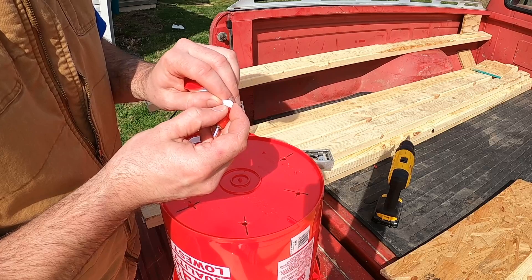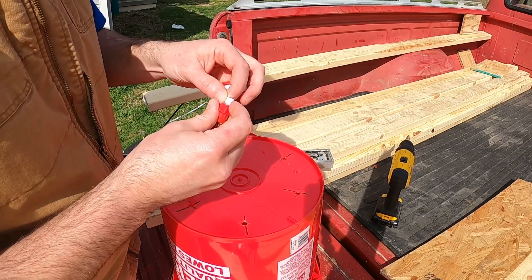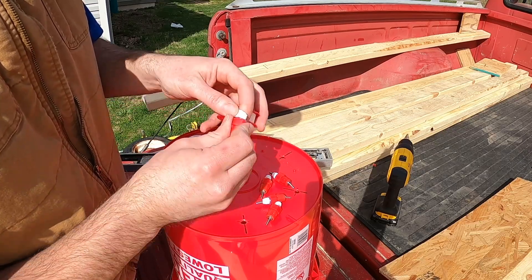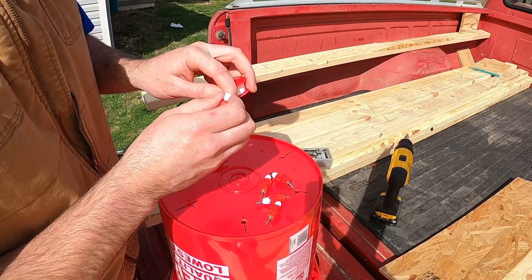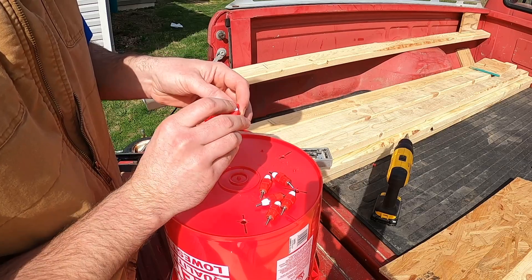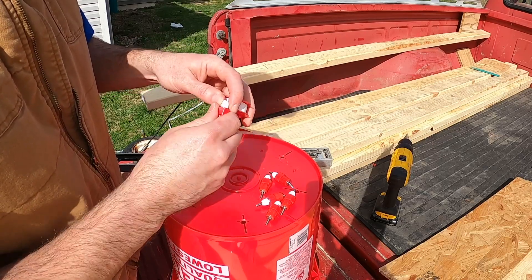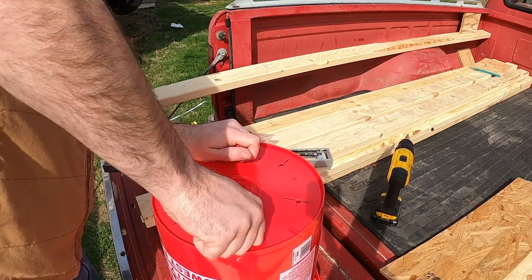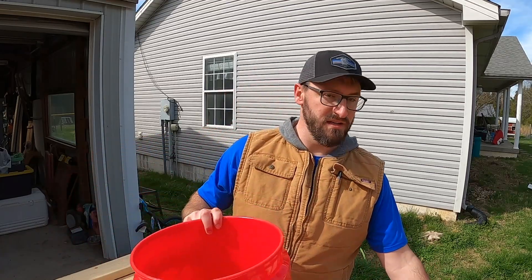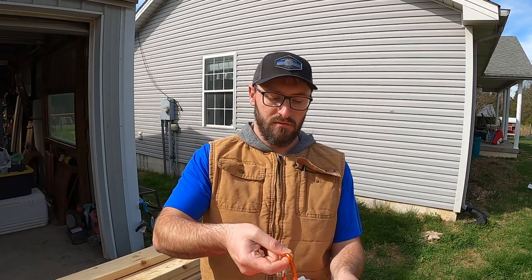A little bit of thread tape will help seal this up and make sure the hole is as tight and waterproof as possible — it helps thread the nipple in there a little bit too. Make sure when you're putting the tape on, you're putting it on so that as you thread the nipple in the right direction it doesn't unravel your tape. Lefty loosey, righty tighty — and an easy way to remember is to just twist the screw the same direction you'd screw it in. And there you have it: a ten dollar waterer, lid included. Next week when we do our video on building the chicken tractors, it'll just hang up from the tractor just like that — piece of cake.